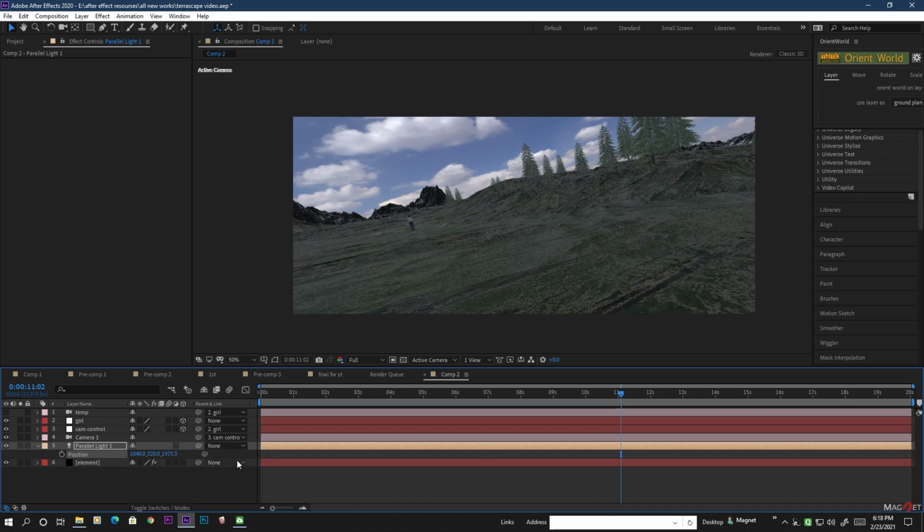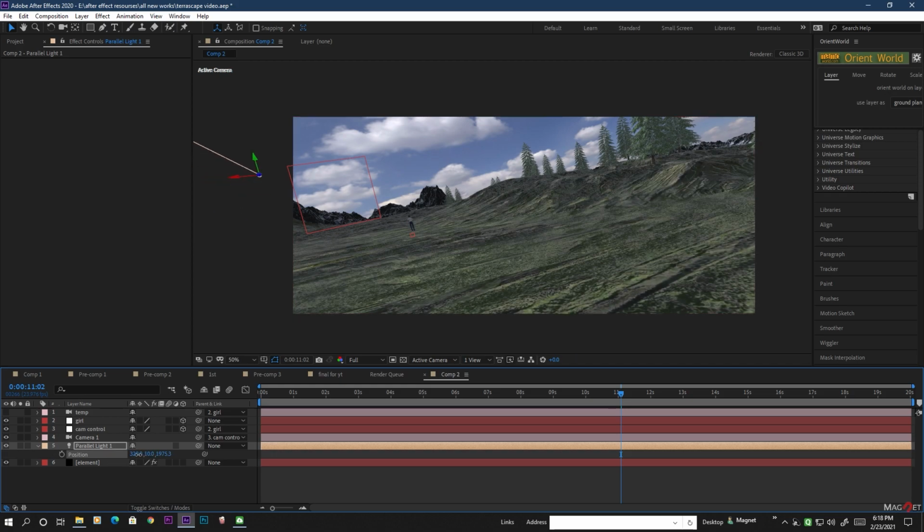Now again go to the parallel light here and press P and change the position. Maybe we enable the hide guide layers, so press Ctrl Shift H again, and now we place our light like this.